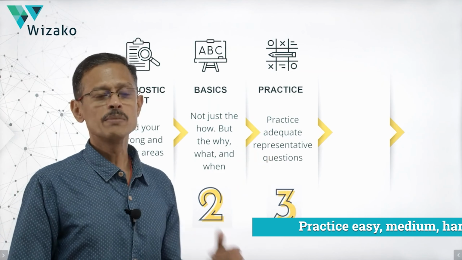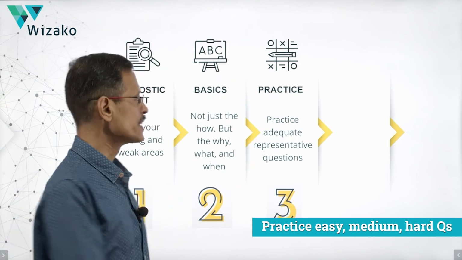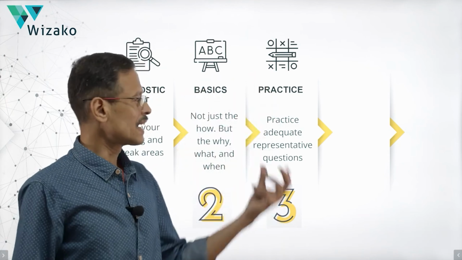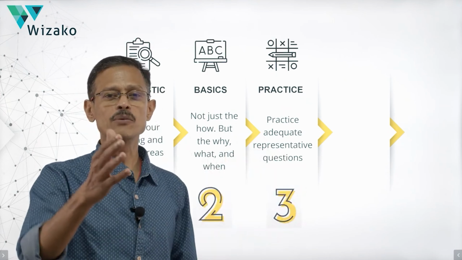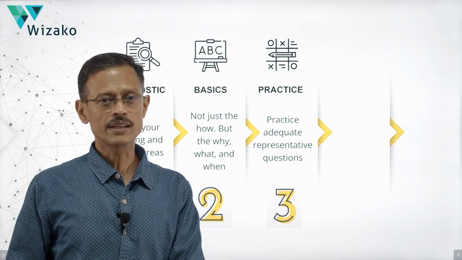In this phase, you look at different levels of difficulty of representative questions. These would typically be provided to you by the test preparation company you're working with. At this stage, how many questions should you have solved, give or take, between stage 2 and stage 3? I would say you should have solved about 1500 plus questions in quant and verbal taken together.